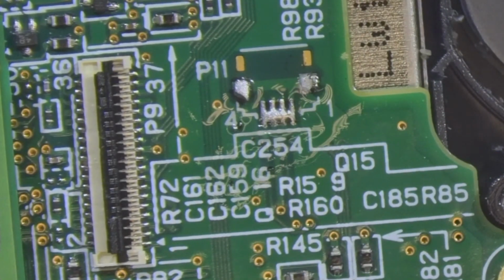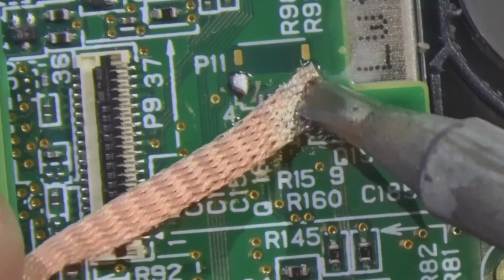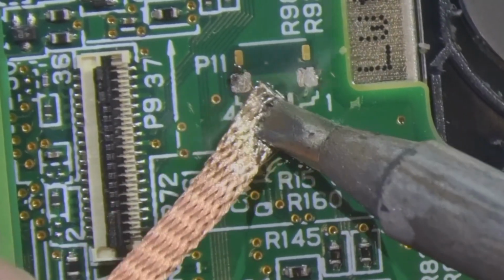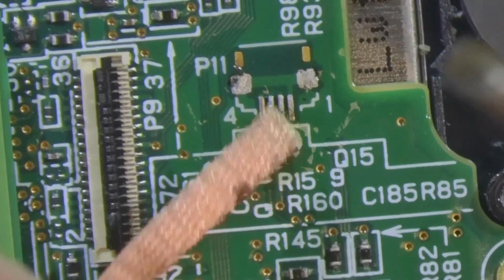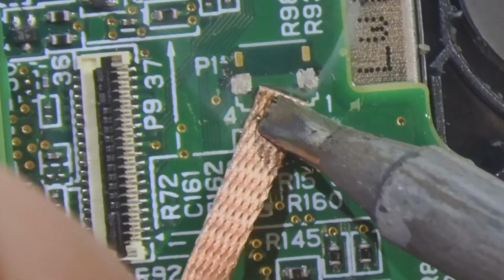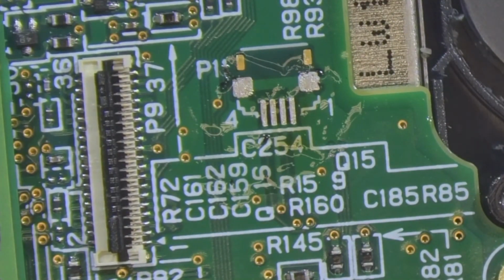Okay, I'm going to get that part off. Now I need to wick up that low melt solder. So getting the part off really isn't the challenging part. Usually I would just leave the pads prepped and then flow it on with the hot air gun and it all just goes in nicely. But to solder this on this way, I'm sure that it'll solder on just fine, but it won't be as clean of an install.